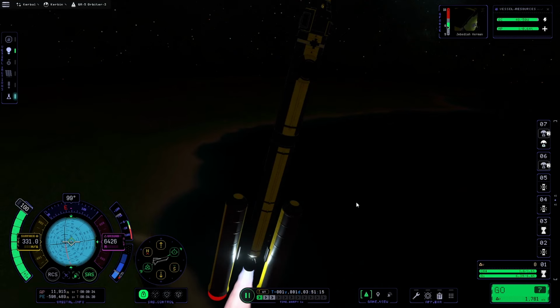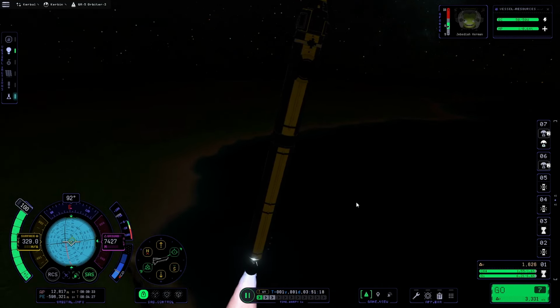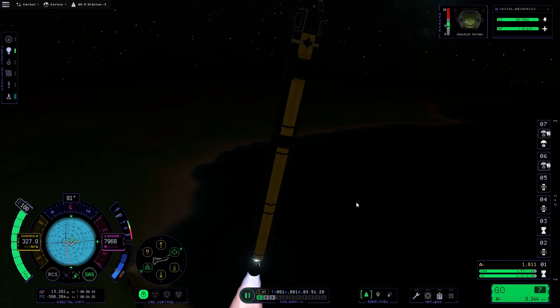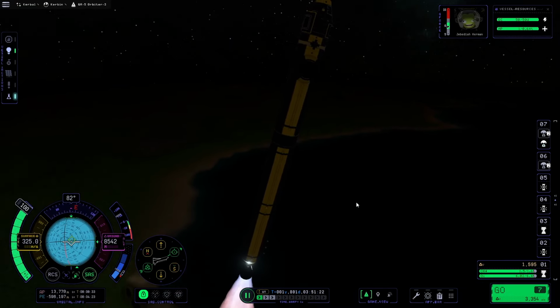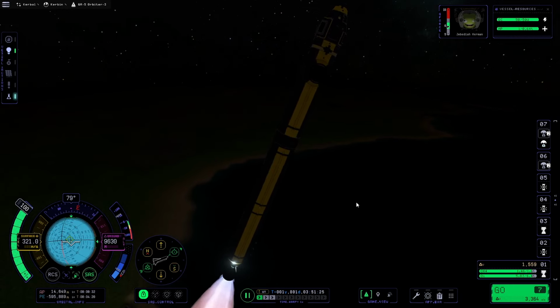Right, get rid of the boosters. Thank you. Now we have our swivel engine. Now it's going to be very easy to turn. So we want to actually start to turn now because apoapsis is climbing. Let's get to around 70 degrees, I think.